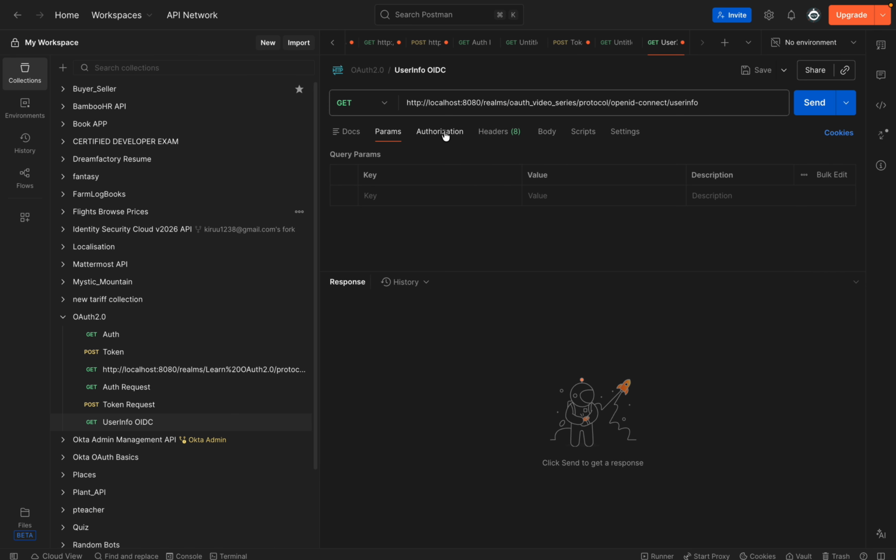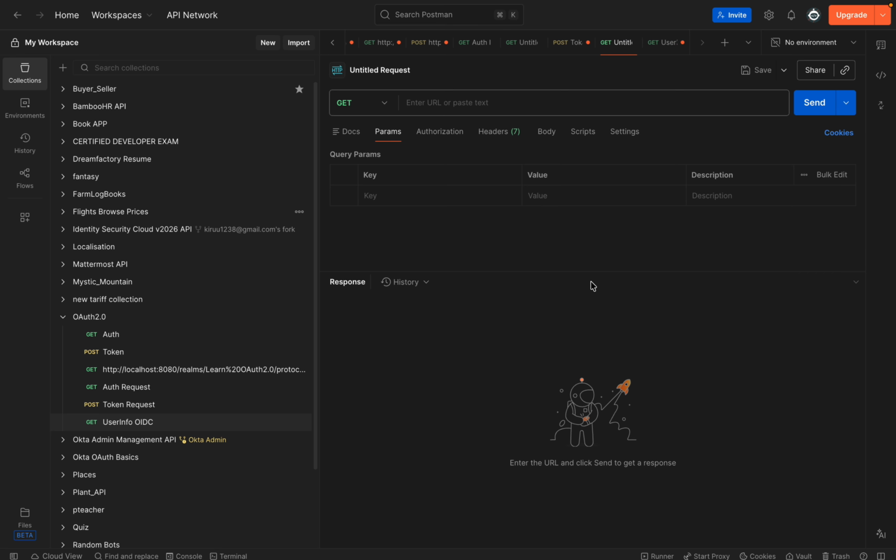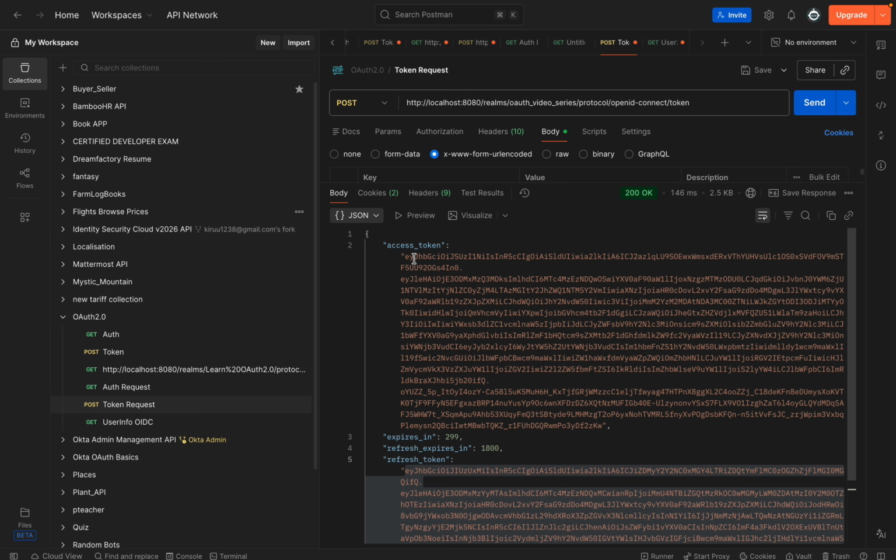So what we can do is go on the header, add authorization header, and use the bearer and the token that we got as an access token.